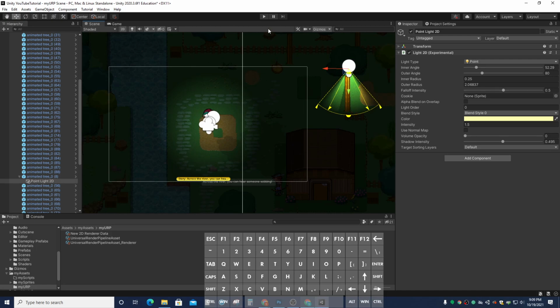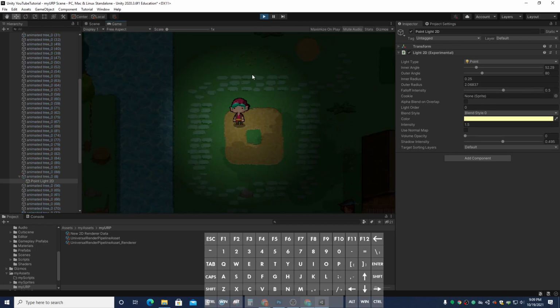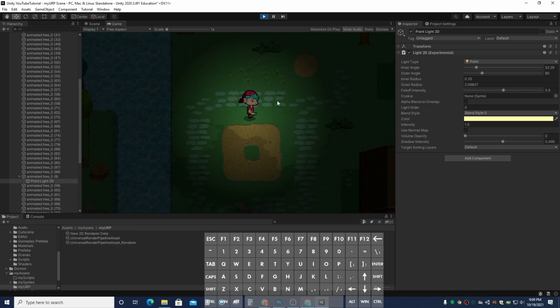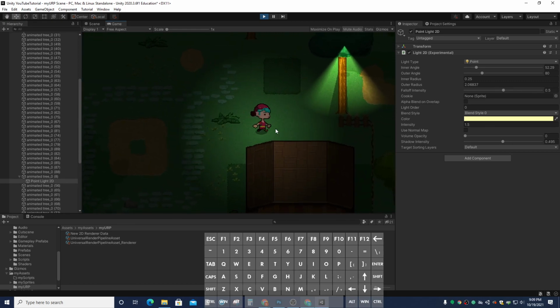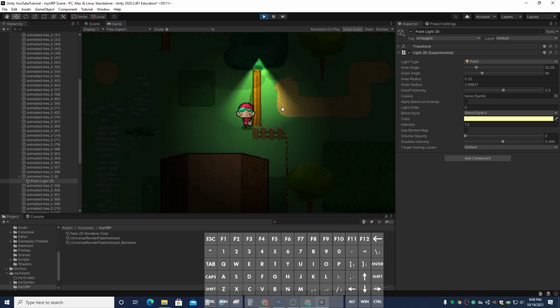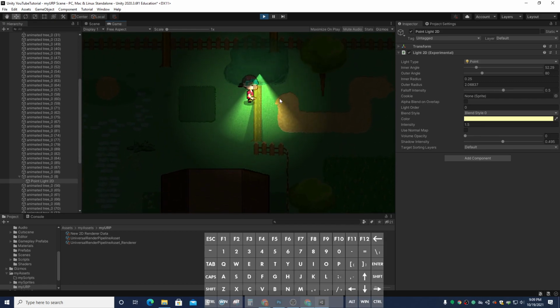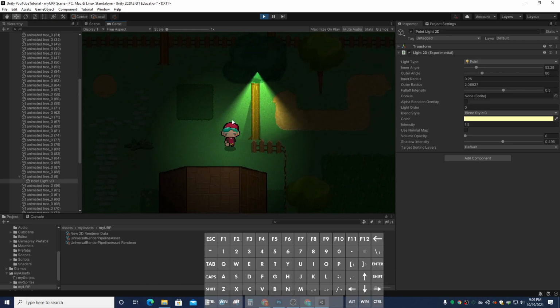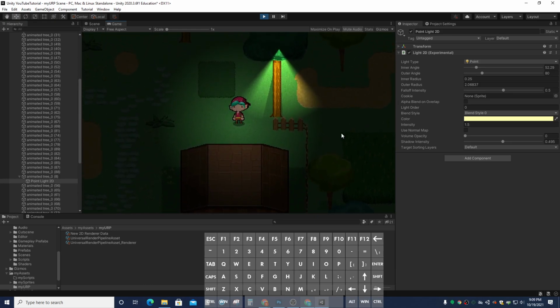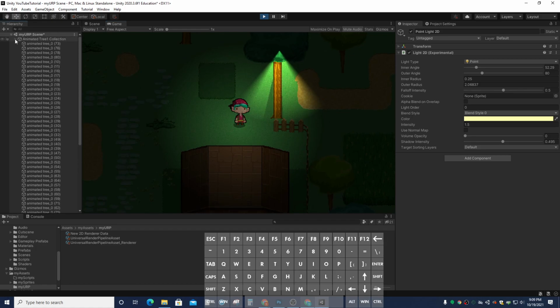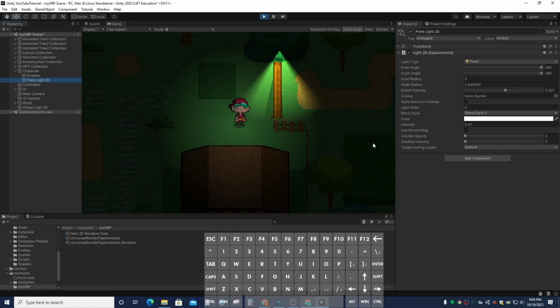And actually, I'm going to show you guys by hitting play that a second shadow will be formed by the player. So you see here that even though it's a field of vision, technically it's still a light. You can see here, if I go here, it creates a little shadow around this lamppost. I'm probably going to have to increase the light here. I'm going to go back to my hierarchy. I can do this inside game mode, it's not a problem. I'm going to go back to my point light here, and I'm just going to increase intensity just to show you guys that we are casting extra shadows.